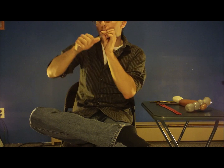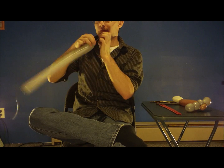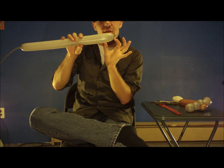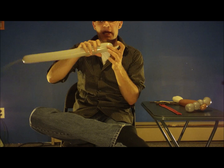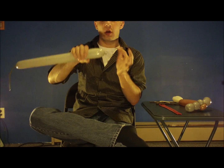Inflate the gray balloon about halfway. You're not going to use it all. And you're going to do a tulip twist into this. Probably only about maybe a 1-inch bubble. So what you do to do a tulip twist is you hold the balloon about that far away from there, for those of you who don't know.